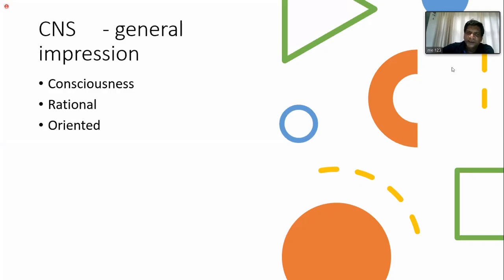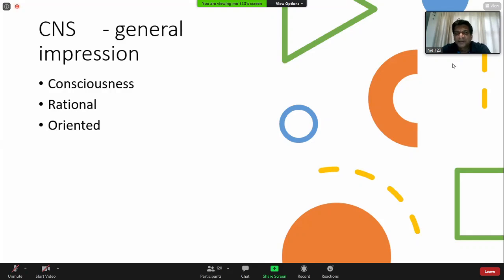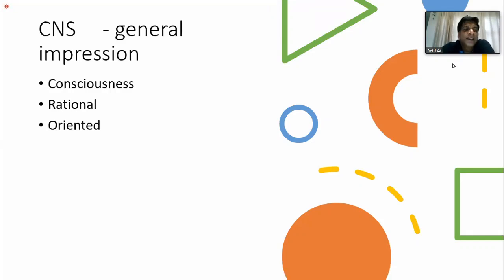The brain cortex, right? For you to be oriented in time, person, and place, you should have memory and reasoning. So we are testing the higher function of the brain. If somebody has encephalitis or some problem with the brain matter itself, then you will have problems with orientation and being rational. But consciousness may or may not be related to the cerebrum. That's important to assess: the CNS level of consciousness and the orientation. Okay, yeah.